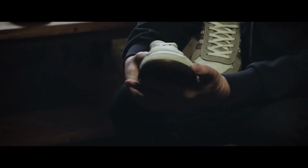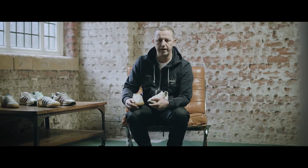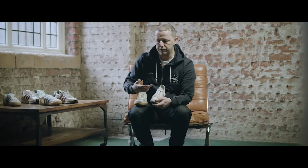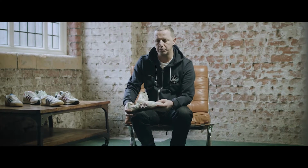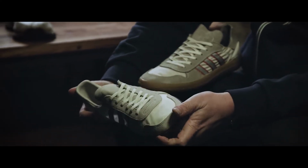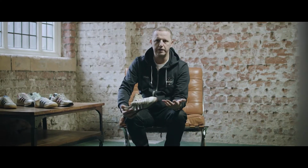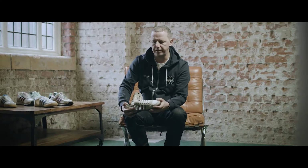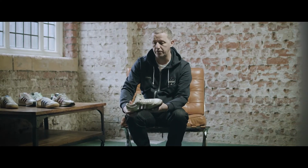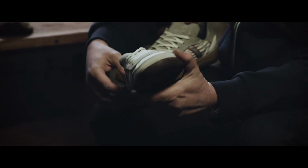We ended up having to back the nylon upper, because on this original shoe, it's just one layer of nylon. And when we tried to reproduce that, it just ended up looking really wavy. We just felt we were leaving ourselves wide open for criticism about the quality of the shoe in trying to be as archival and authentic as we possibly could. So, you know, we had to make a call on that, and we decided to back the nylon.